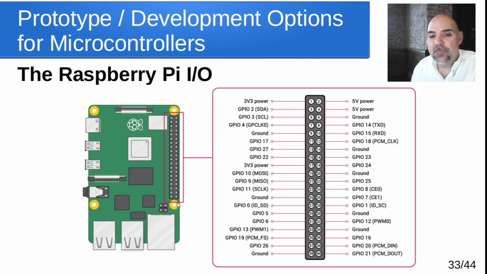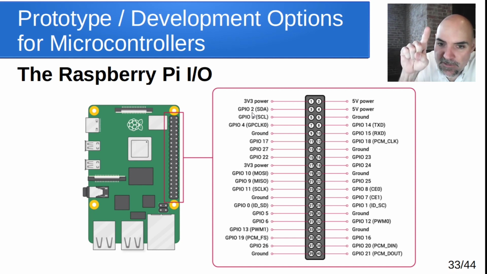Okay, here's a closer view of that pinout. And again, just like with the pins on the ATmega microcontroller we looked at earlier, these have alternate functions. So notice GPIO2, that's SDA of the I2C interface to talk to some other chip or other devices. GPIO2 and 3 could be used as general purpose IO pins. They're either low or high, or they could be used as the I2C interface. And notice that some of them are just general purpose IO, but here's a transmit and receive for UART connections. Down here we've got some SPI bus connections. Here's a pulse width modulation channel over here, another one over there. So notice that you can set this up to do a lot of different things.